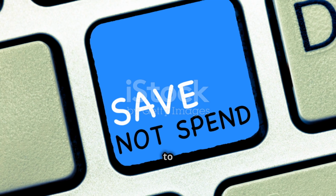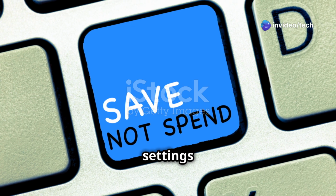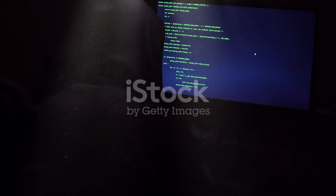Save the changes you made to the BIOS settings and exit. This step is essential to ensure your settings are applied. Your computer will restart, this time booting from the USB drive. If everything is set correctly, it will now follow the new boot order.